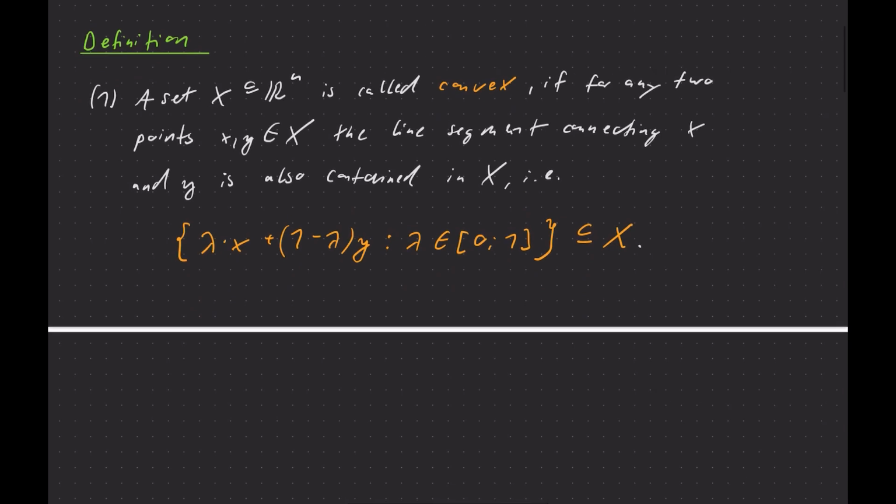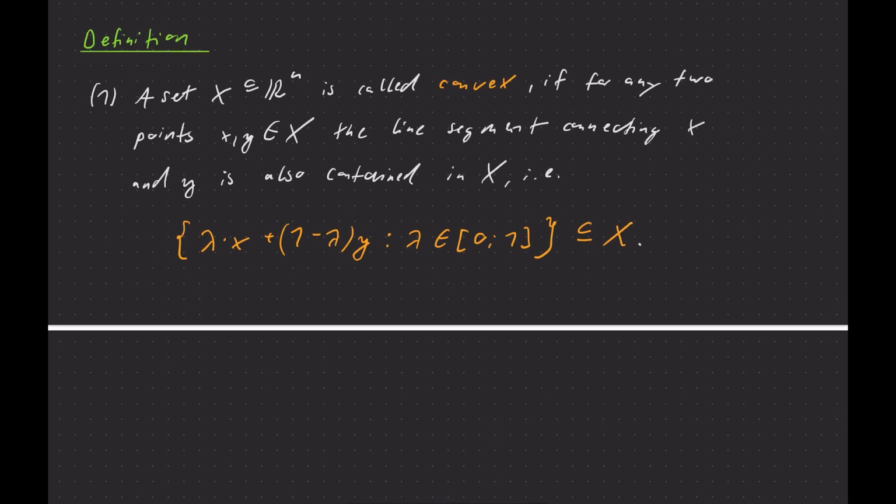Now you notice here, if we set lambda to 0, then this expression becomes 0 times x plus 1 times y, so it's just y. If we set lambda to 1, then this becomes x plus 0 times y. And for any other value of lambda between 0 and 1, we get a little bit of x, a little bit of y, more of one, less of the other. So we are going through all possible combinations of x and y that are in between those 2 points. That is exactly the line connecting x and y.